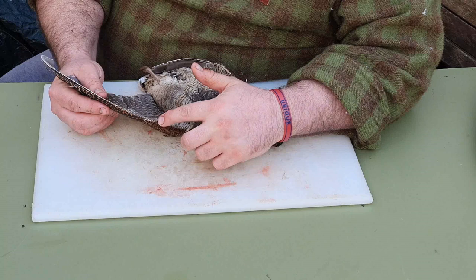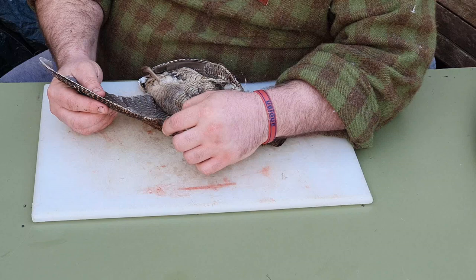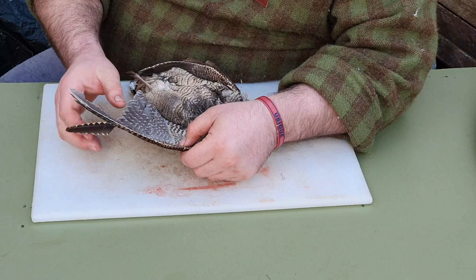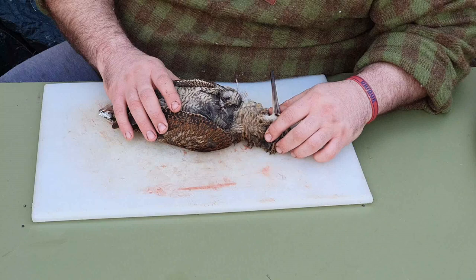Also, it used to be used for artwork years ago, and I believe the history to it is that they reckon the Mona Lisa was painted with the feather of a woodcock. So, very special bird, very proud and privileged and honoured really to be given one by a good friend to process.